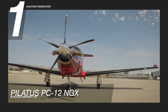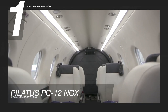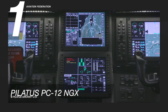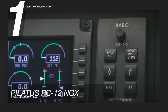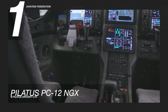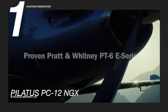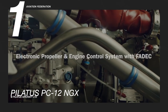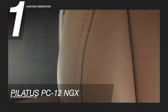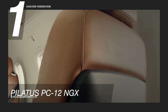The Pilatus PC-12 NGX has seating for up to 10 passengers and a single pilot. Its upgraded engine technology includes an electronic propeller and engine control system with full authority digital engine control to reduce cabin noise. It also features Honeywell's advanced cockpit environment system. In the flight deck, this smart cockpit combines the strength of a cursor control device with the flexibility of a smart touchscreen controller, and even features an optional digital auto-throttle system. In the cabin, the new executive seats have a full recline, larger seat backs, and even greater headroom. This highly sought-after aircraft has a starting price of over 5 million US dollars.